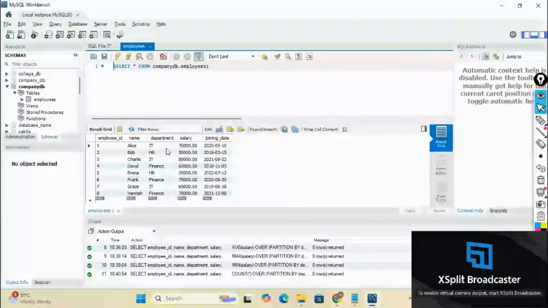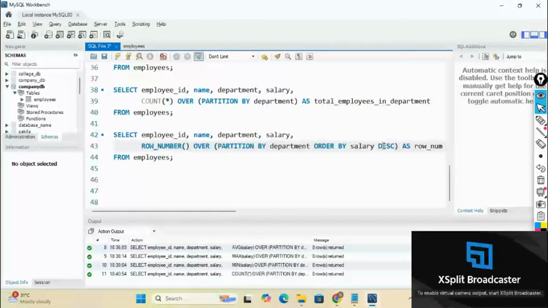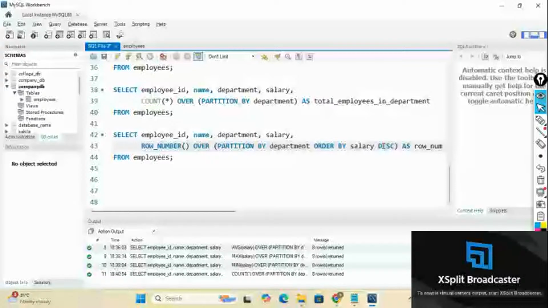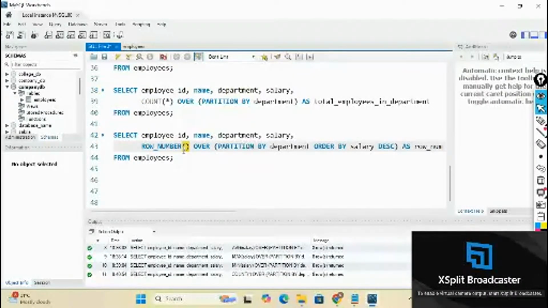Let me take HR first, or finance, whatever it might be. If you take one department, in this department, it orders the data in descending order, and it gives a unique number to every row. That will be done by row number.